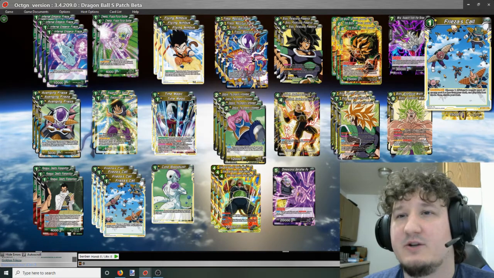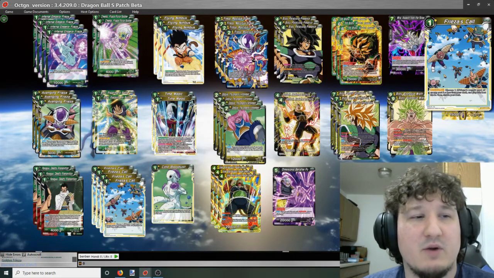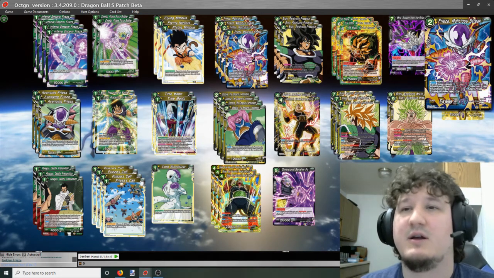Choose 1 Frieza's Army card, energy cost 2 or less from your deck, play it in rest mode, then shuffle your deck. So for the most part, we're going to want to turn this into a Frieza Malicious Streak. What Frieza's Malicious Streak does, it's a 2-cost, double yellow, which can get kind of awkward, unfortunately.